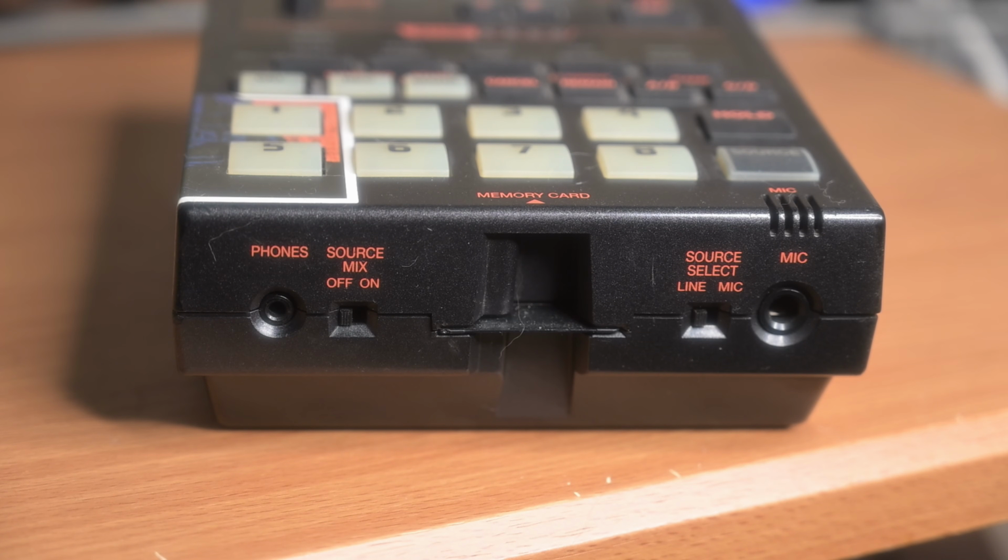Front memory slot allows you to add a 5-volt smart media card in either 2 MB or 4 MB sizes. This would allow you to utilize banks C and D for storing samples that you recorded. I wanted to add in here that these smart media cards are an absolute pain to find. I ordered a couple off eBay that were just generic, who knows where they were from, and they didn't even work. The machine wouldn't even recognize them. I know I had this problem with a Yamaha machine and a 303 as well, so just be warned. I think somewhere on the SP forums there's a list of manufacturers whose cards will work with these machines, but you're going to pay a premium now for this kind of stuff because it's not even recognized anymore.